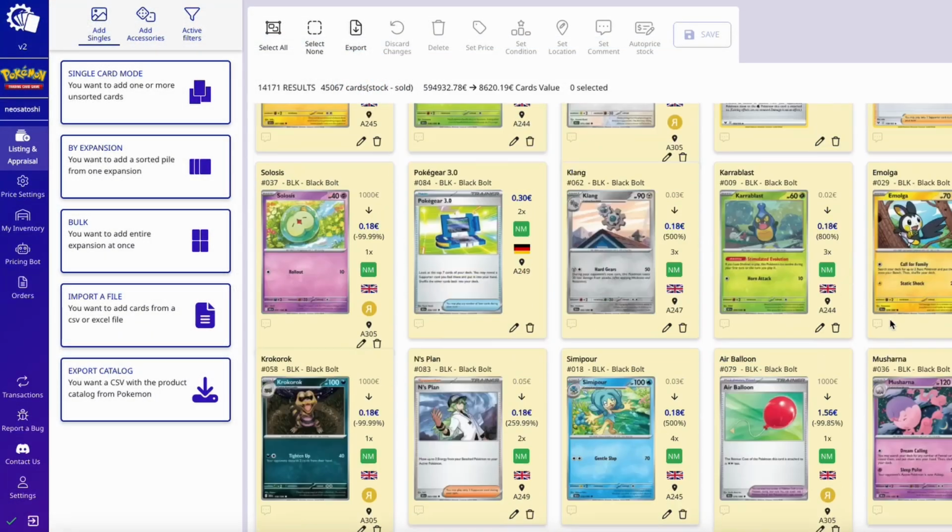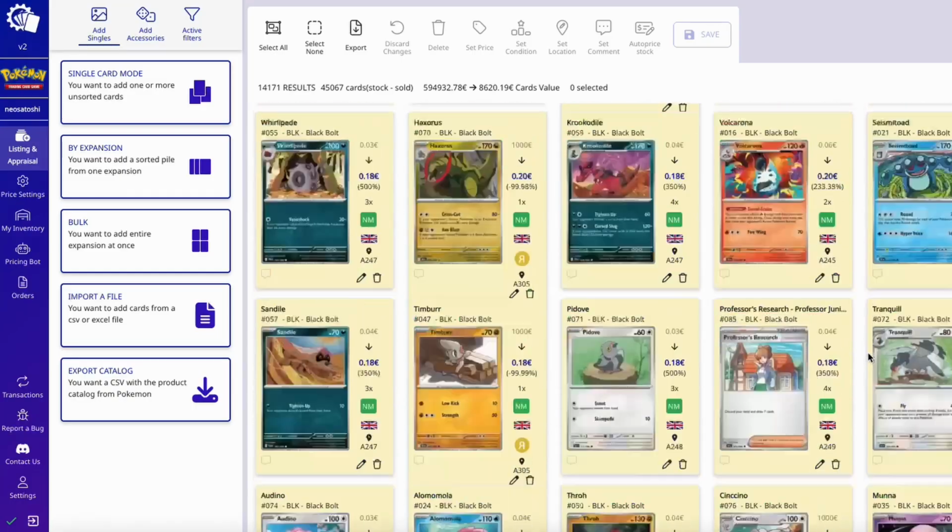And with this, you can easily get your CSV file where you have all your inventory uploaded to the tool. And from there, it automatically gets all your cards into CardMarket and from there also on CardTrader, which is another platform, which is really nice. And I have used this tool now for over a month, I think, nearly 2 months.